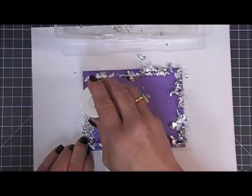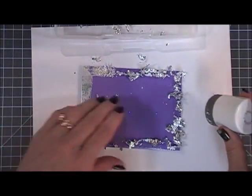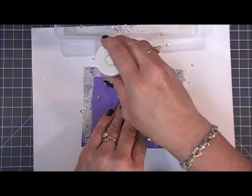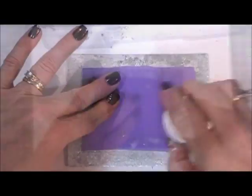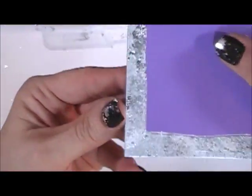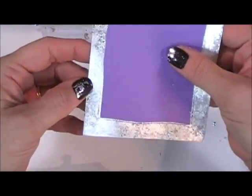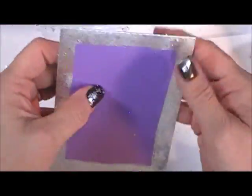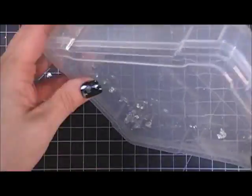Okay, now the only sponge I had was this sponge dauber thingy from Martha Stewart. I had it forever, but it worked out perfect. And actually, if you have one of those sponges that you use for your dishes, the back side, the rougher side, would work perfect for this effect too. Just a little tidbit. Okay, and I just rubbed all those flakes in, and look at the outcome. I think it turned out gorgeous. Now I don't even know if I'm doing this right or not, but I like the way it turned out.